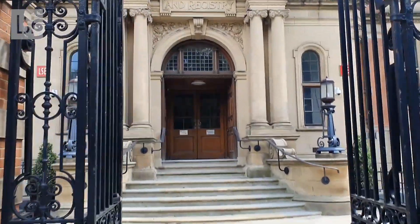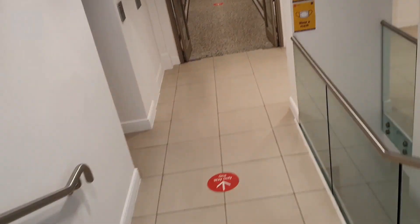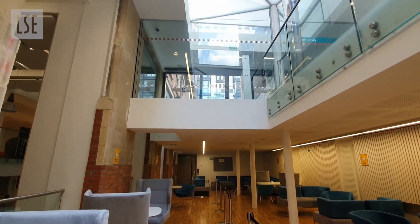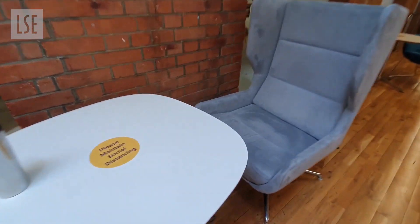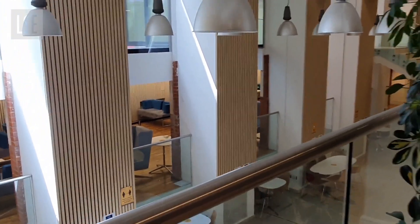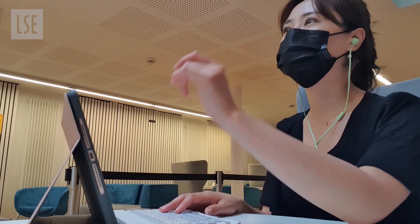Last but not least — and I feel like I'm giving away all my secret spots — another favorite spot that I like to go to is 32 Lincolns Inn Fields. The library and Central Building could get quite crowded during crunch time, so I like to come here. I had a seminar in this building during the Michaelmas term and since then I found my secret spot. I love buildings that get much natural light, and here in 32 Lincolns Inn Fields, even though this is the basement area, you get a lot of sunlight. Once you go through the entrance, you go downstairs either by taking the elevator or just taking the stairs, and you will get this natural-sunlight-laden, quiet, steady space where not many people come.